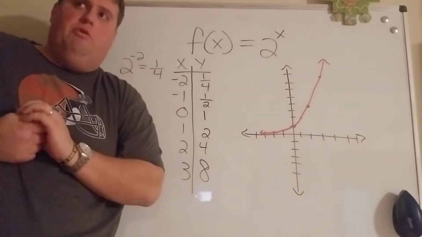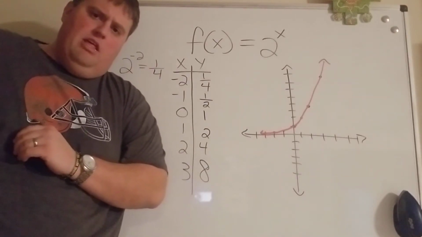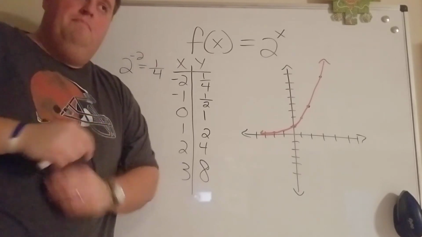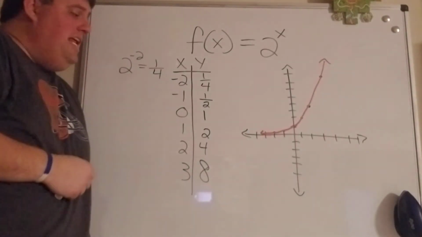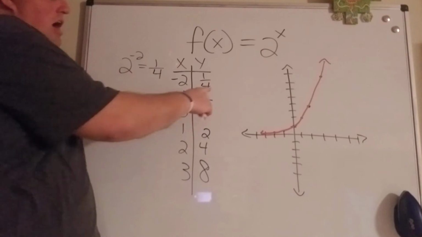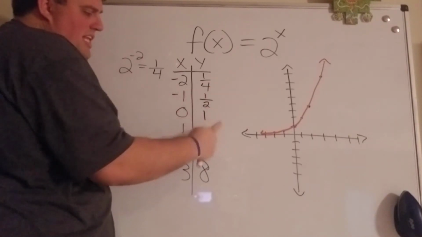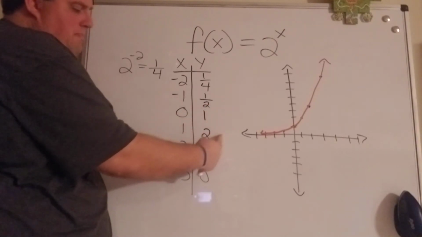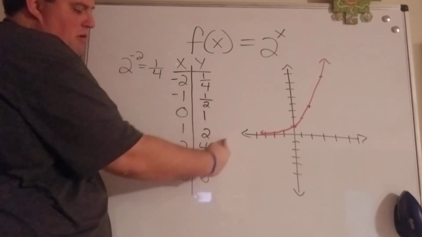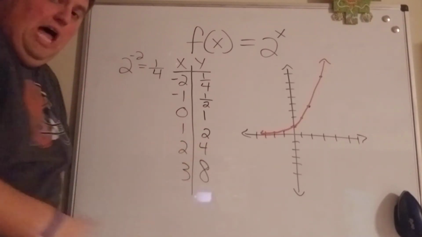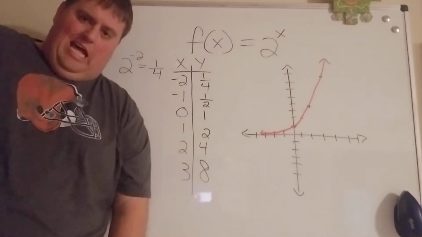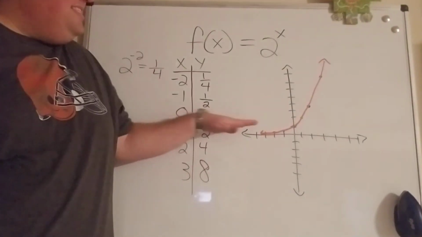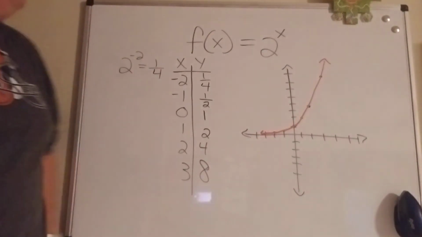Because when we're increasing an exponent, it's going to increase a lot more rapidly. In fact, it's like a percentage growth, right? If we look at how this changes, if this was linear, we would add the same number every single time. Here, we're multiplying the same number, right? Multiply by 2, multiply by 2, multiply by 2, multiply by 2. I can keep going. But you can see how that's not a linear change that we're used to, all the ones you've seen so far. This is non-linear, which is interesting.